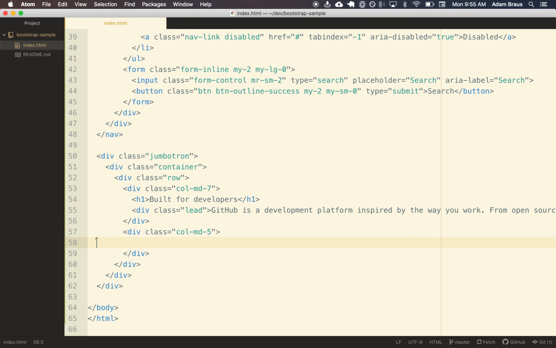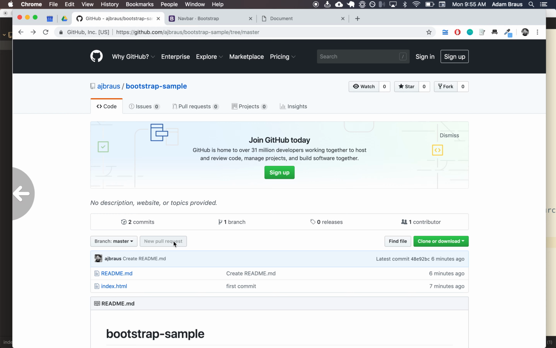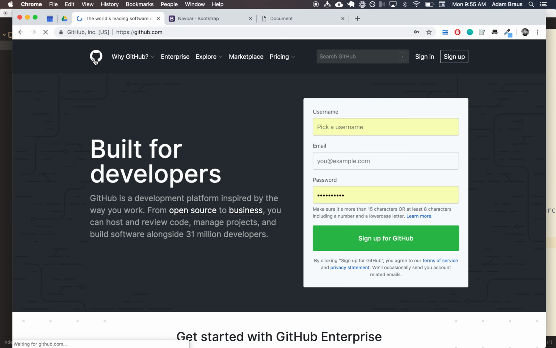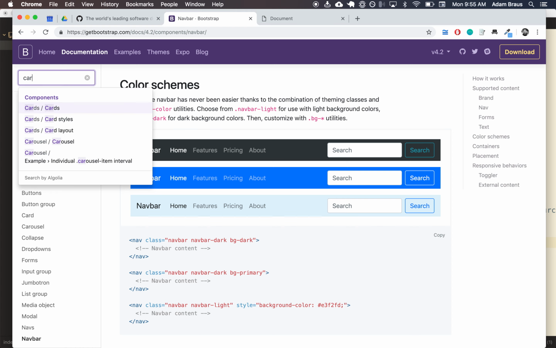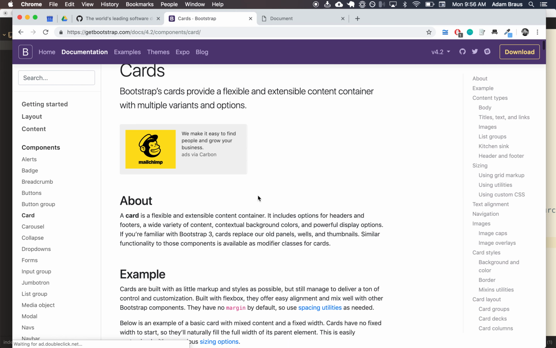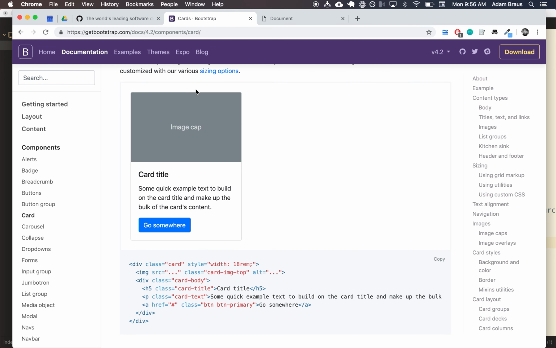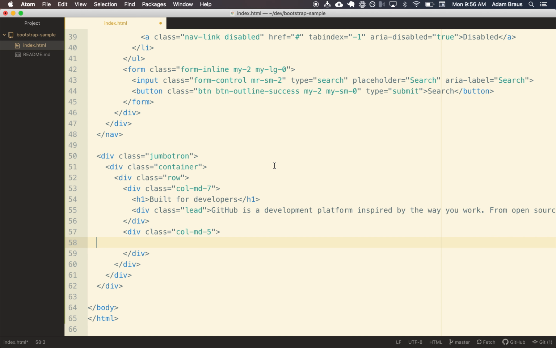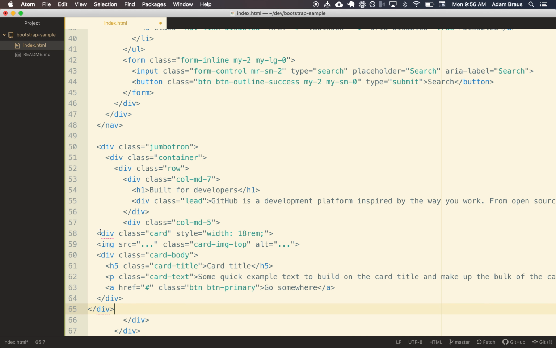Yeah, okay, now let's get this card over here. So this is what's called, oop, I don't want to sign in. Okay, I just want to go back to the home page. So this is what's called a card in Bootstrap. This nice rounded corner white deal. So we'll say card, and then we'll go, see this is like a card with an image on top. We're not going to have an image though. We're just going to use it without an image. And we'll put a form in there. And it looks like they just have the body. They don't have like a sign up.